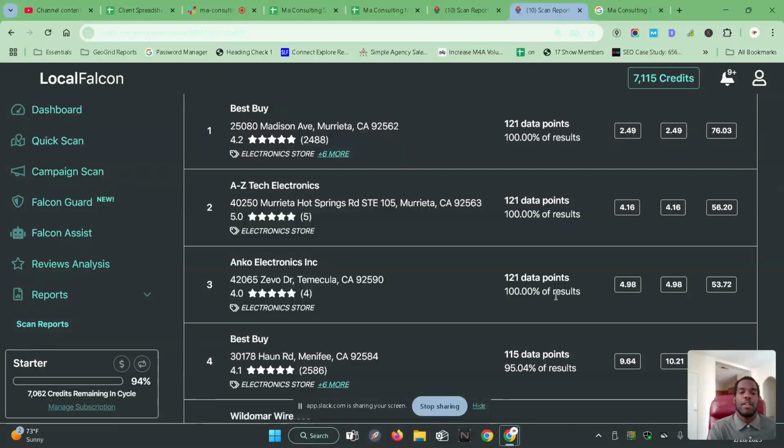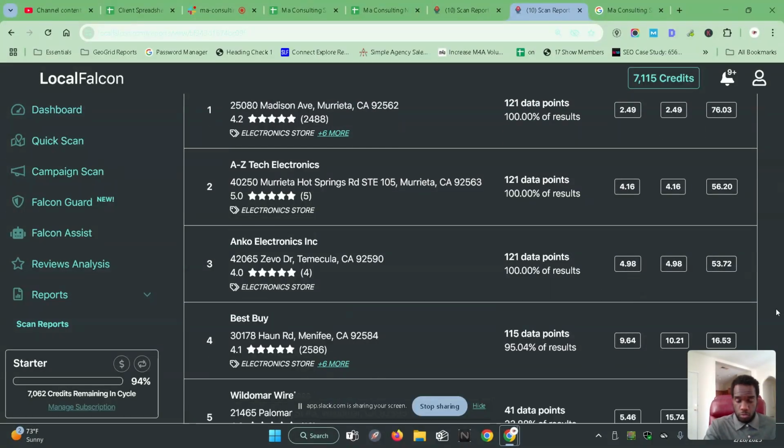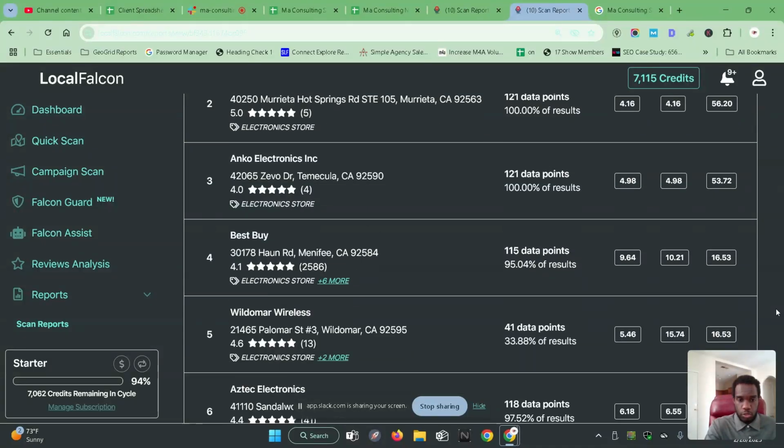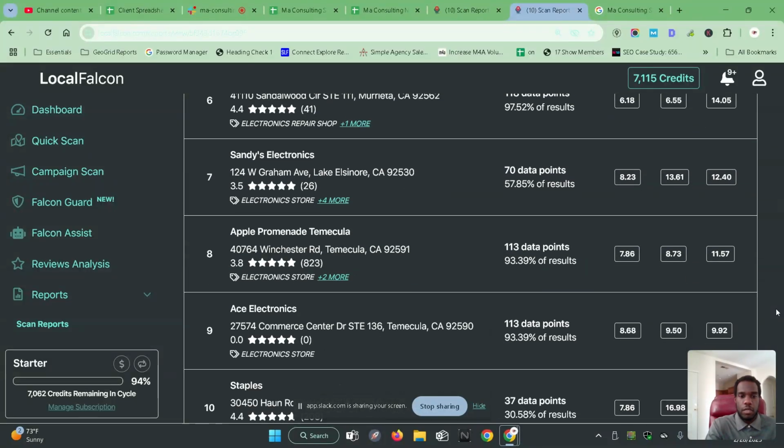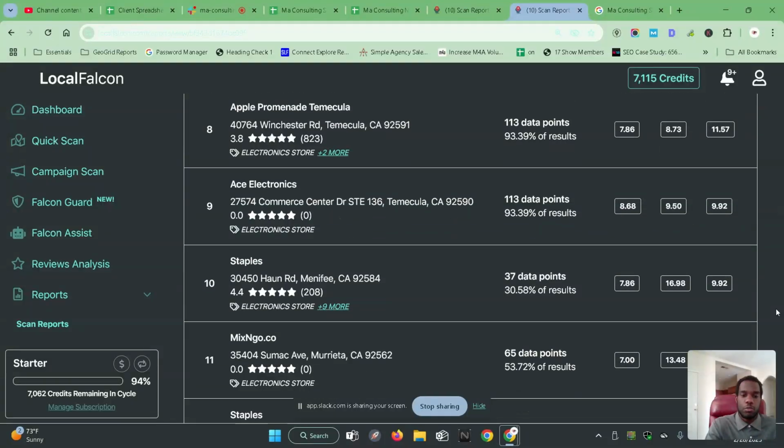So if they were my client, I would tell them we probably want to get an additional 100 reviews because these guys have around 2,500, which is still good. Their star rating is higher, but I always like to make sure that we stay on the forefront when it comes to reviews. Reviews is not the only ranking factor, but it's an extremely important one. And the cool news is, compared to everybody else in the area, they're doing pretty good in terms of reviews.